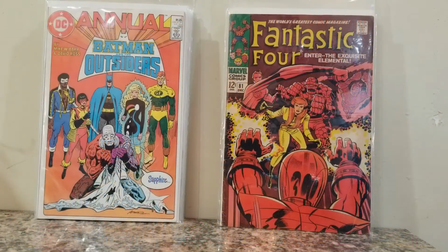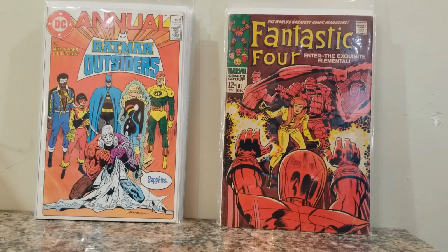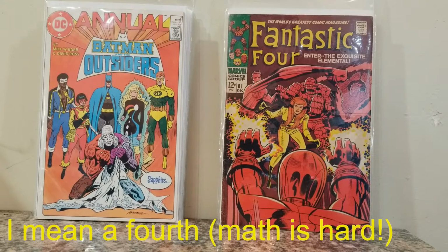This is Fantastic Four number 81, and this is the issue of FF where Crystal joins the team. Great cover. If red was the category on Comic-Gories, I'd pull this one for sure. But the story was really good too. I was really happy to be able to pick up this copy already. Hopefully I can keep chugging away at my top 12 list now that I got a third of it completed.